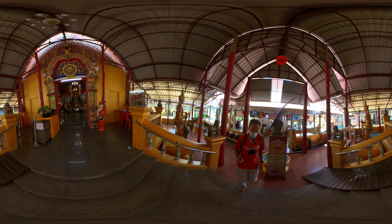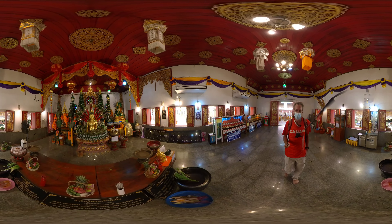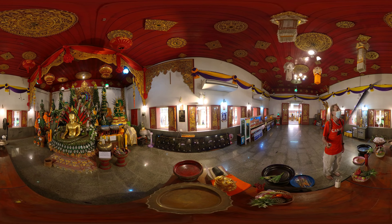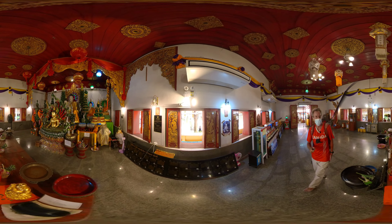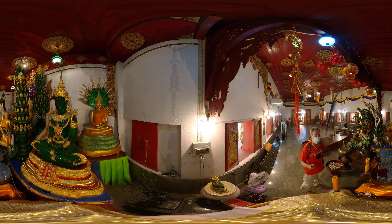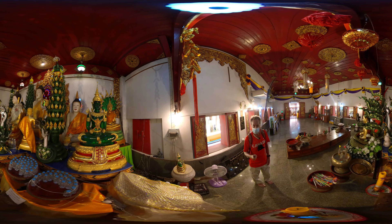Something I always enjoy at these temples — they often have a series of large, heavy stone boulders. The tradition is to take gold foil and rub it onto the boulder until it sticks; here they also put coins on top. Let's go inside the temple building for a minute — I don't think there's anyone inside. There's quite an elaborate set of statues, lights, and other items at the front. And there's a full green jade statue off to the right — I didn't notice that the other time I came here. It's probably not solid jade, but a type of green glass, and it certainly has a very striking look.